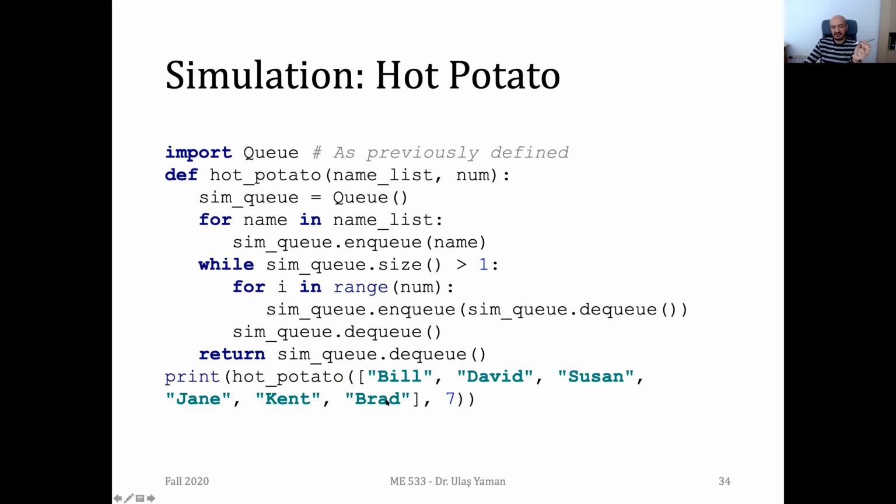And then we will have just 5 children, and you still have the number equal to 4 here. So again, we need to run it 4 times. And with this expression, we'll be removing again the guy holding the hot potato, and he or she should be at the front of the queue.